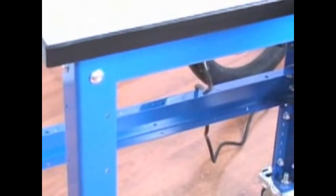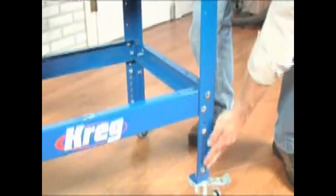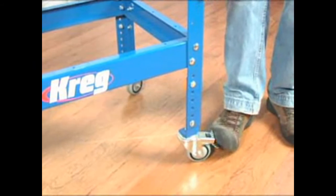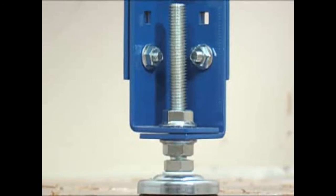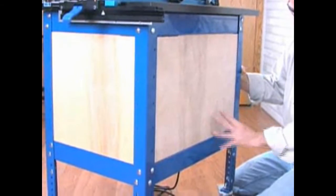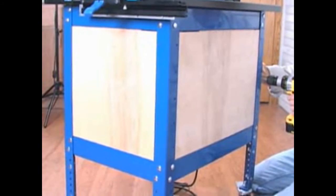Beyond the fence, the Precision Router Table features many features that improve the way you work. At the base of the table, you will find a heavy-duty industrial-grade steel stand, which can be adjusted between 31 and 36 inches in height. The stand can be optionally outfitted with Craig 3-inch dual locking casters, which prevent both wheel spin and pivot, and comes standard with 4 large leveling feet which adjust to your imperfect shop floor. The stand also features mounting holes, so it can be quickly enclosed with plywood for additional storage or dust collection.